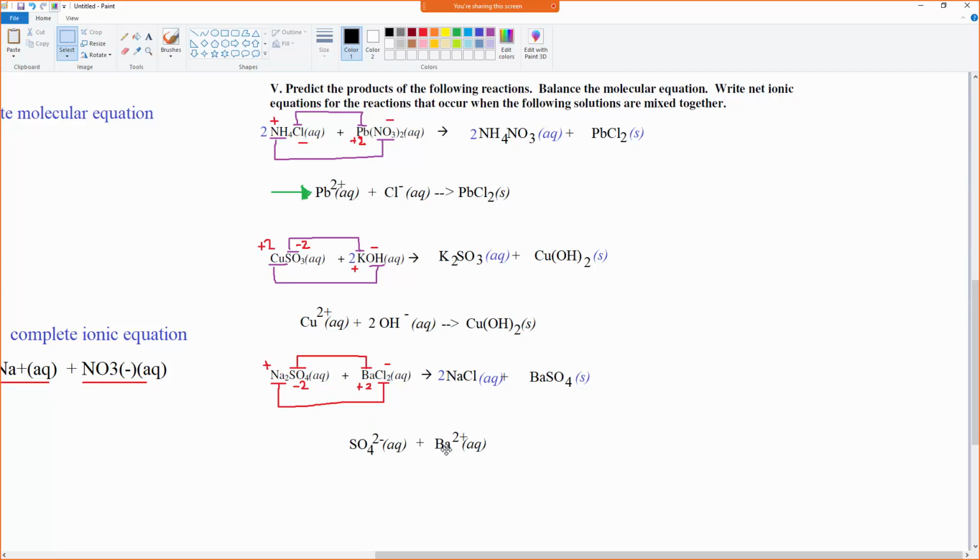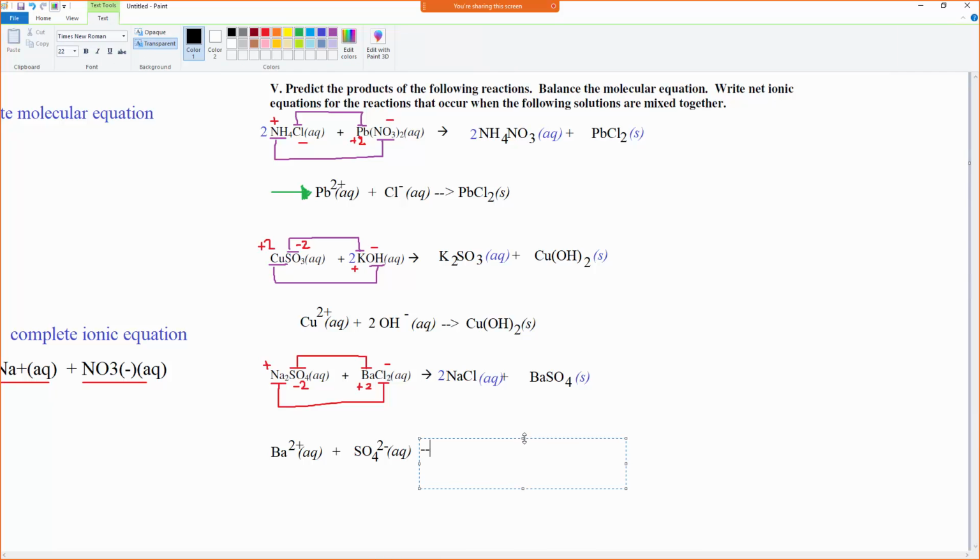Yeah, it doesn't matter. If I put sulfate and then barium, that's kind of nice because the sodium sulfate was listed first and the barium chloride was listed second, but it really doesn't matter. It might be nice to leave it this way because then it reflects what was in my original molecular equation, but it's also totally fine to leave it this way because when we make our compound, the cation is always listed first, so that's also helpful. It doesn't really matter so long as we're including these 2 pieces, which are used to form my product here.